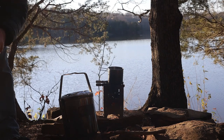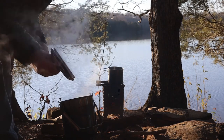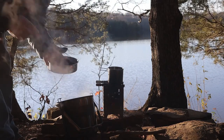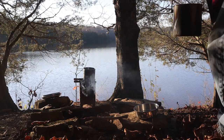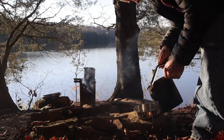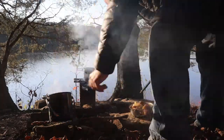Dump the ashes out of this. Let's go ahead and show you what this looks like when it's done. Yummy. I'll tell you what the real problem is. We got some backlight. The sun's just about overhead. So that's really what the issue is. What this looks like.